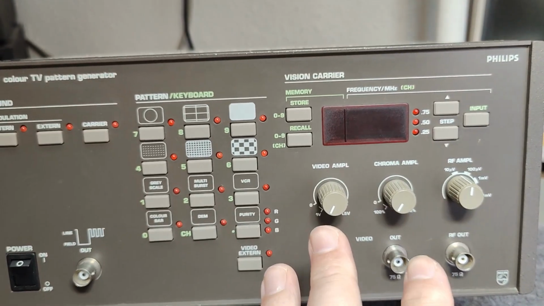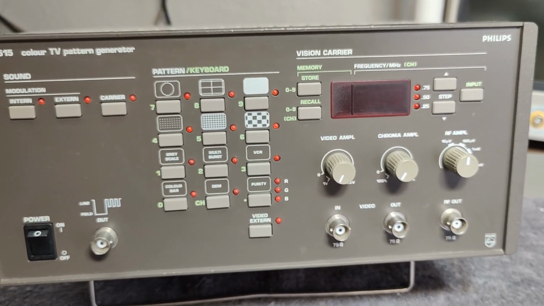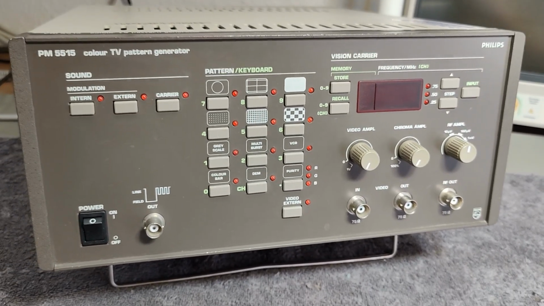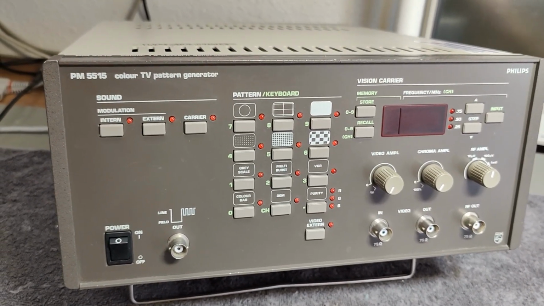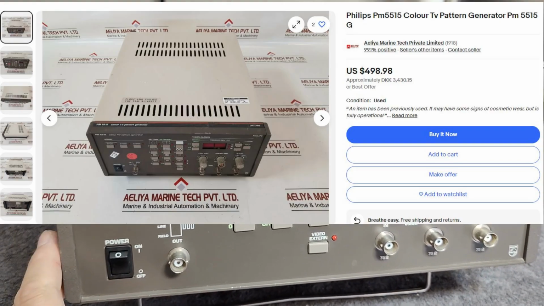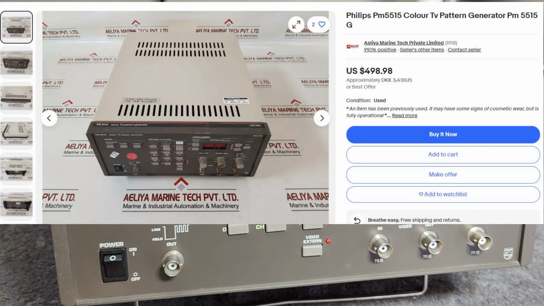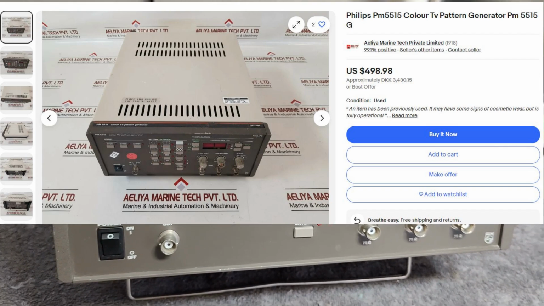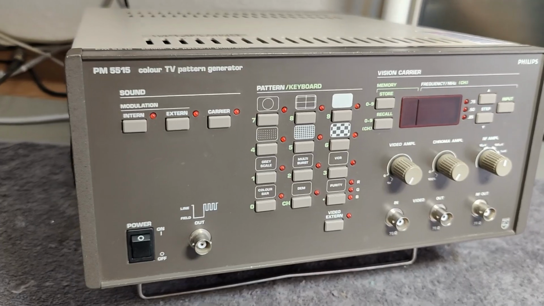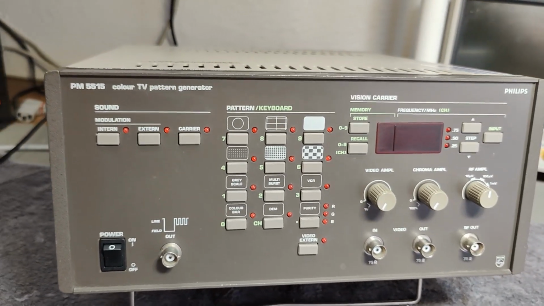And so I think half of this display is doing all the video channel setups and everything like that. And I think this whole unit is a completely digital, modern type of product. So I expect it to be super duper nice and stable. I found one more of these on eBay for about $500 plus shipping. So it looks like there's still something people buy and sell and use for something like that.